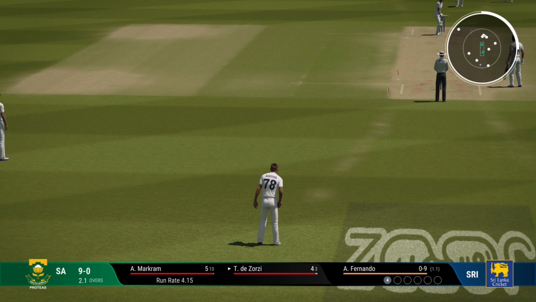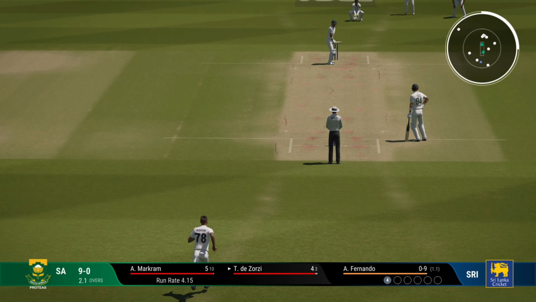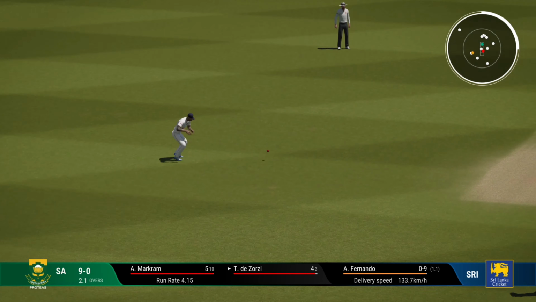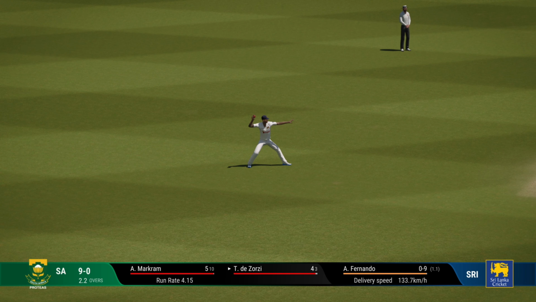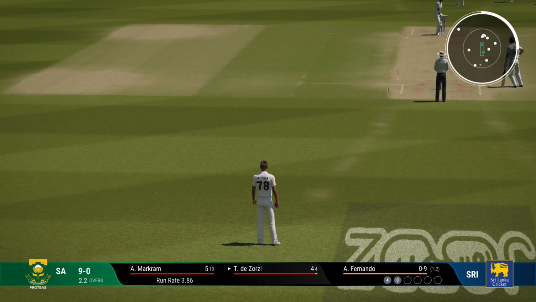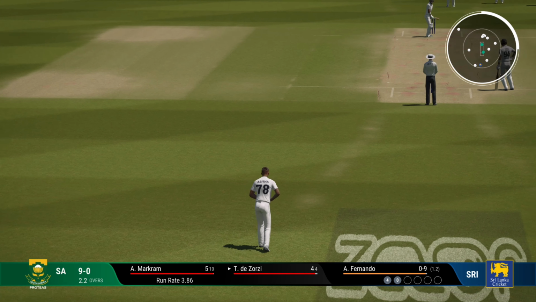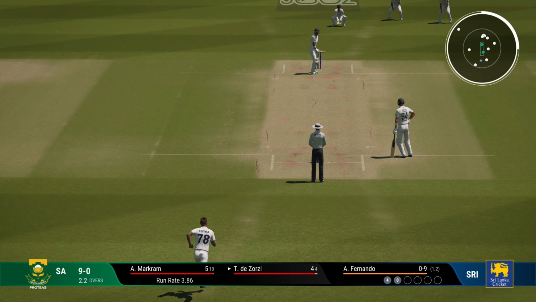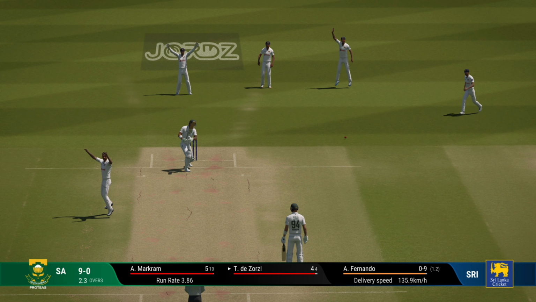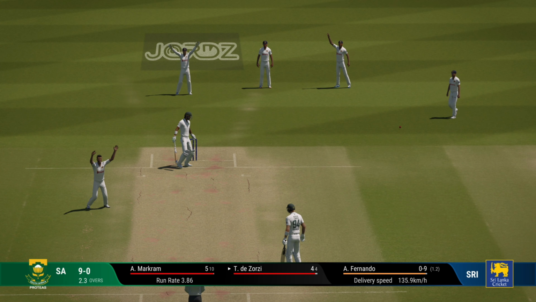I'd like to see them aim for the top of off now. As a bowler, you've always got to make them play on your terms. Driven on the onside, but straight to mid-wicket. Big appeal. What's the umpire going to say?